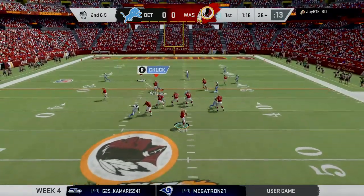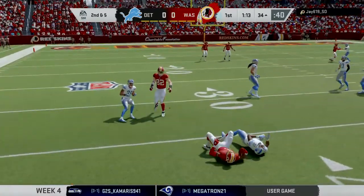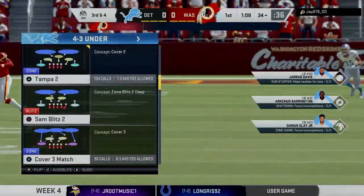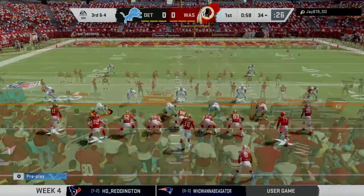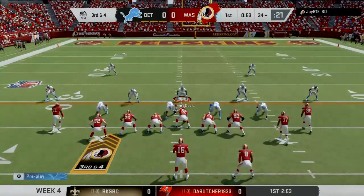From the 36, Goff gets this to his running back, Aaron Jones. They follow up the gain of 5 by only getting 1 there on 2nd down. Everyone's got to be able to catch the football. Doesn't matter what position you play, but if you're on offense, be aware a ball may come your way. This will be the 8th play of the drive here. 3rd and 4.